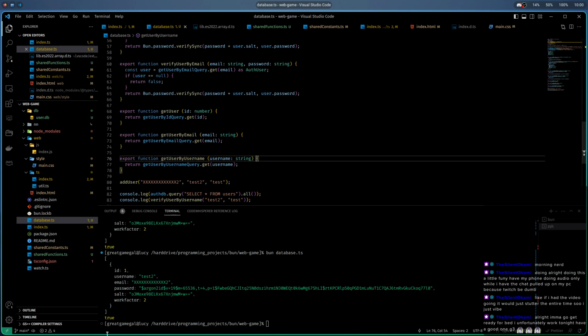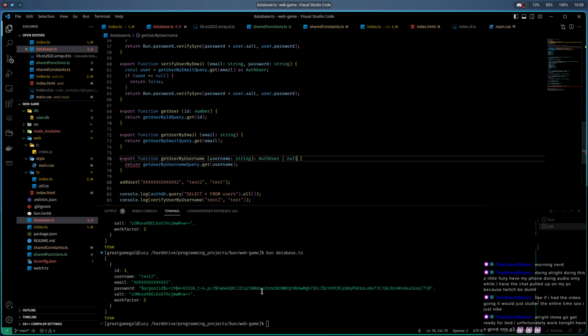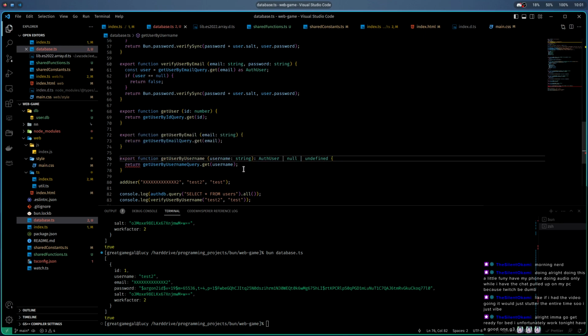And I want to return here. I want to say that I'm returning an auth user, or no, or undefined, I guess. As auth user or null, undefined.